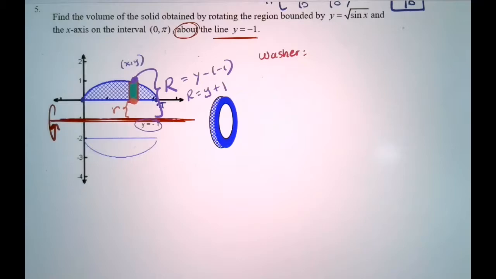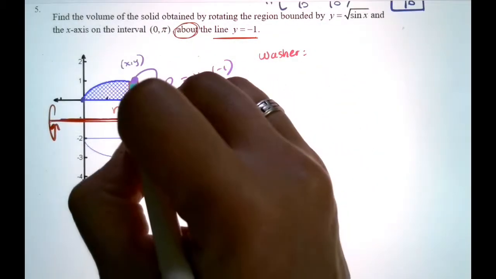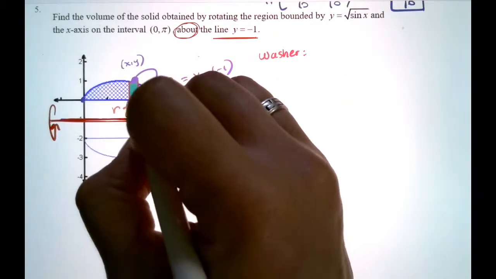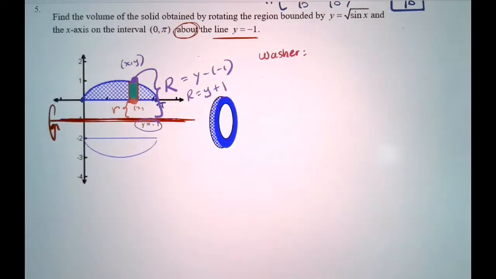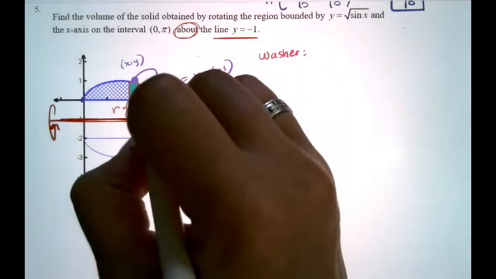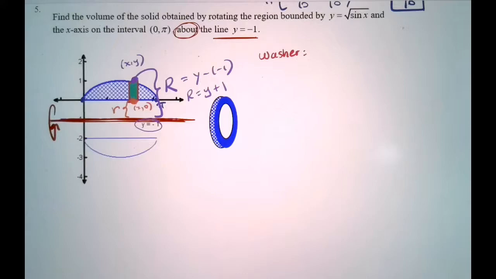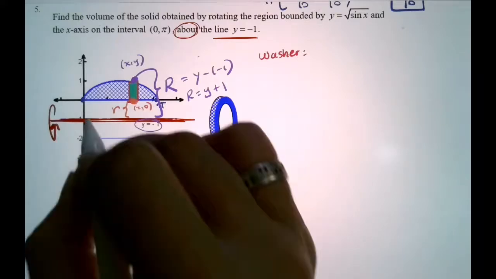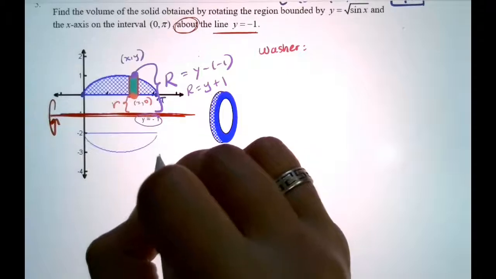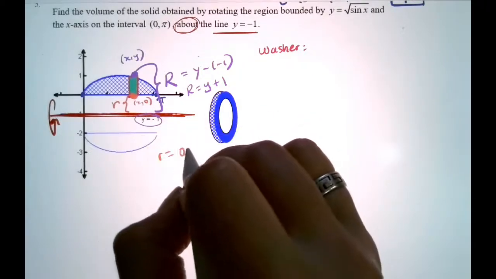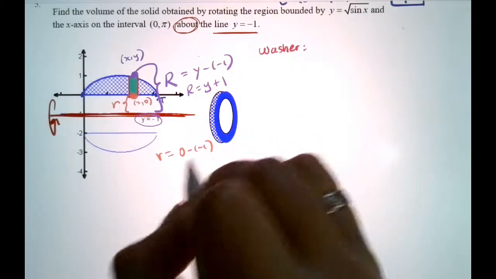Now let's talk about that ordered pair down here. Now this one has any x coordinate. I'm not quite sure where to draw. It's variable, right? But your y coordinate is 0. You're on the x-axis. That's part of your boundary of that region. So when I want to talk about the length of little r here, it's really 0 minus -1.